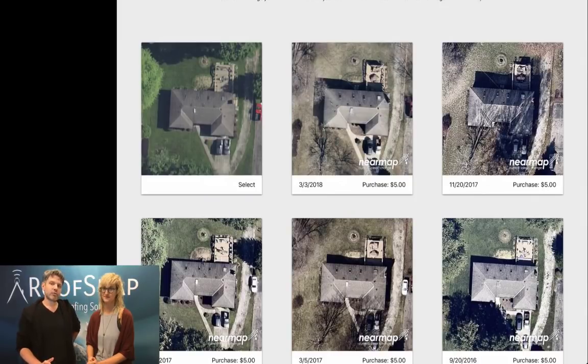And that is the imagery that may or may not have leaf coverage, may or may not be straight down, may or may not have heavy shadows, or be completely obscured by the canopy. Right. If you're in a very wooded location, that standard definition satellite imagery may not be ideal.